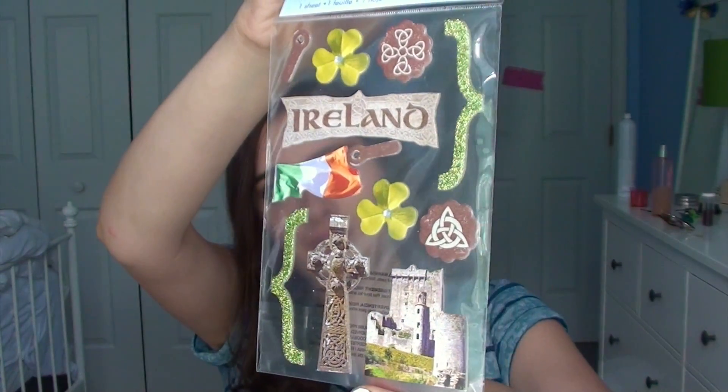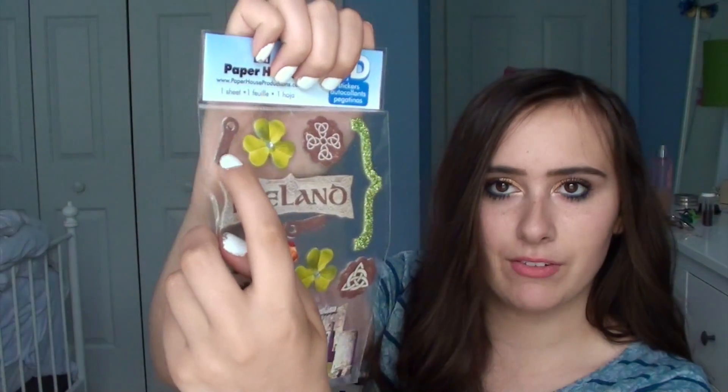These ones I don't really remember why I got — just random little cupcakes and cakes, like a baking theme. I thought they were really cute and I don't know what page I'll throw them on. It says 'Loving from the Oven,' which is really random. This sheet was five dollars, but I had to buy it because it's Ireland-themed. They had all different countries in one aisle and this was the only one left. There's a little symbol I don't recognize — like a stick with a circle — I'll ask my Irish friends.